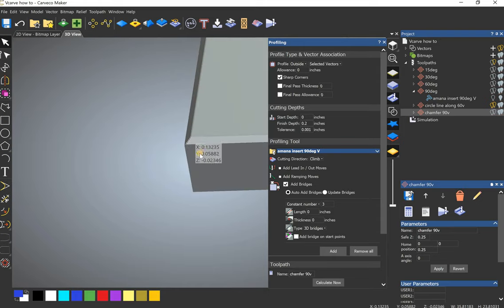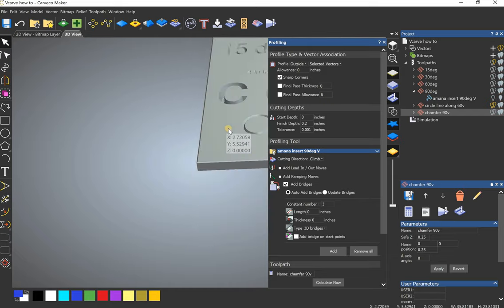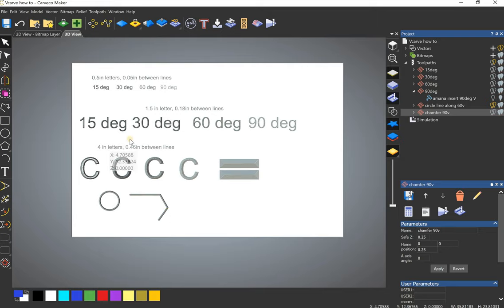And you can use any of the V-bits to do it. Just be careful with those more fragile ones. Or you can just use a trim router and a chamfer bit, which is always an option. Cool. So I hope that helps.